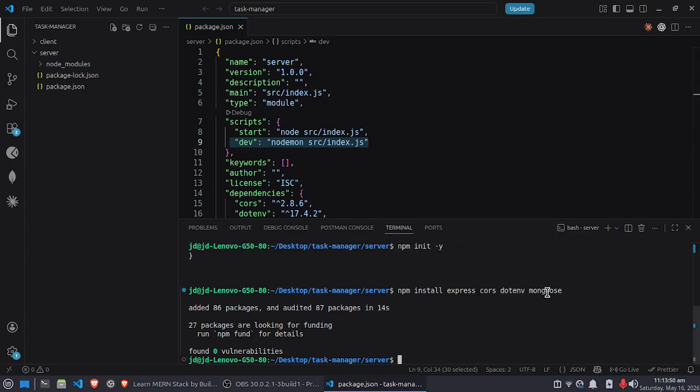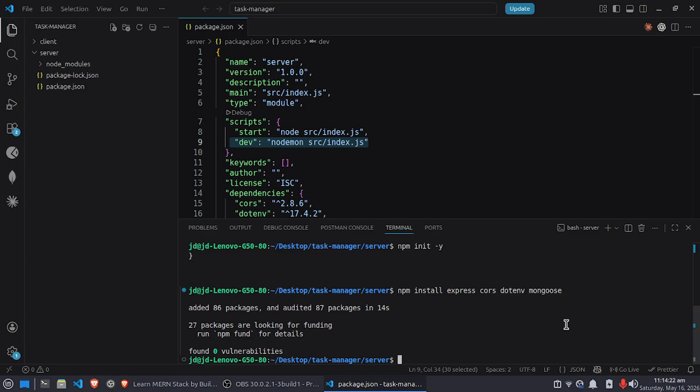Last one is Mongoose. This helps us to connect to MongoDB and work with our database easily. We can use MongoDB directly in our code, but that takes too many lines of code, and Mongoose makes it so simple. Anyone can easily write it using plain JavaScript. So this is only needed, and we will use this more in the next videos.